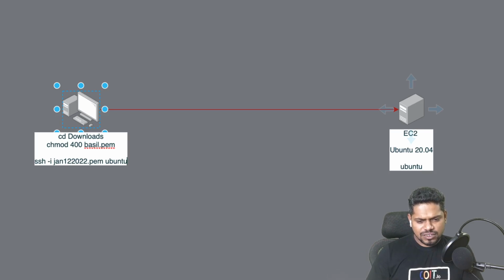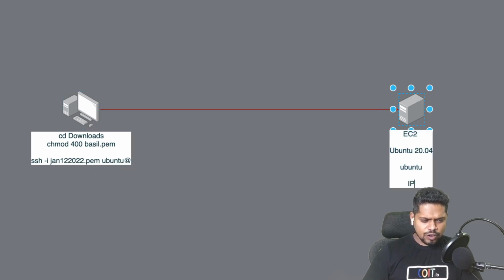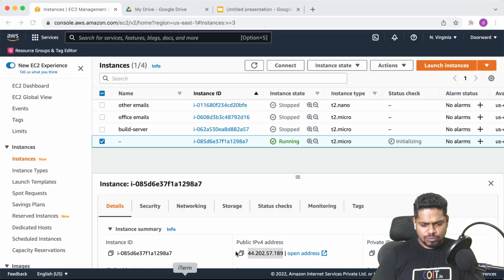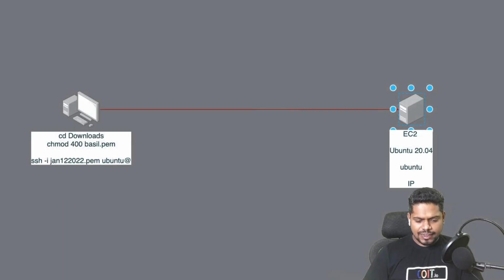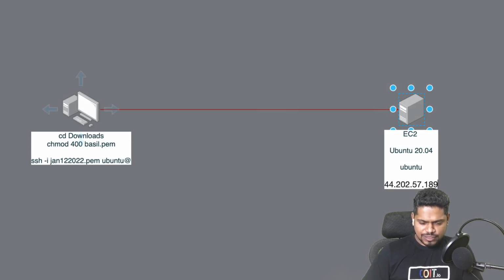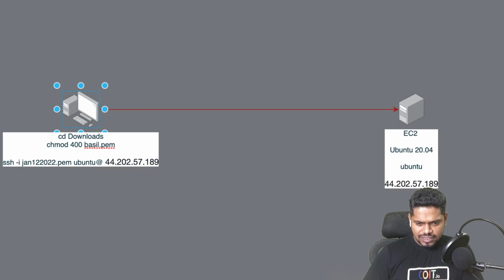That's public information. Then the IP address of this AWS machine: the machine has a public IP, and I got that information from the portal. So I copied this public IP and pasted it here along with this command. And yeah, that's it.